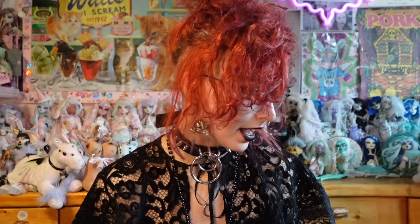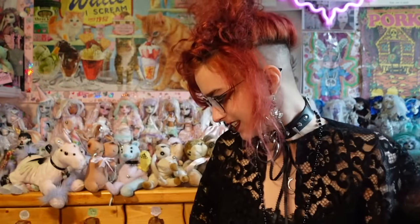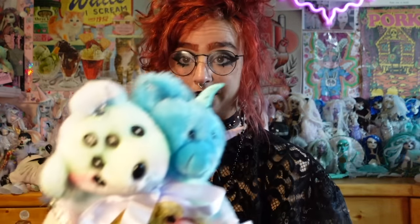By the way, all of these plushies were sourced from the thrift store. The materials were mostly a dollar to five dollars per plushie, so I didn't feel too bad about ripping them up. I have a lot of plushies in my own personal collection but I'm too sentimentally attached to rip those up. So I used other people's old plush — sorry, but new life, you know? It is what it is.